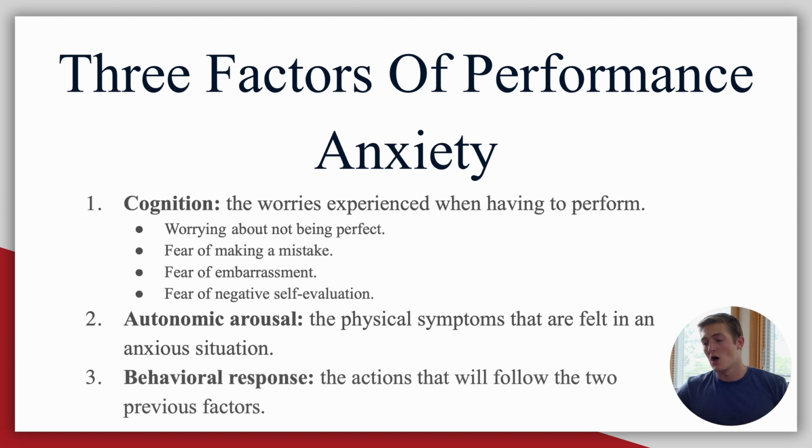The behavioral response are the actions that will follow the 2 previous factors, right? This is where a lot of times we see avoidance happen. We see some self-sabotaging behavior happen because you have the cognition, you have the thought related to the anxious situation. So you see the field, right? You see that, you feel anxiety. And then after that, you feel those physical symptoms.